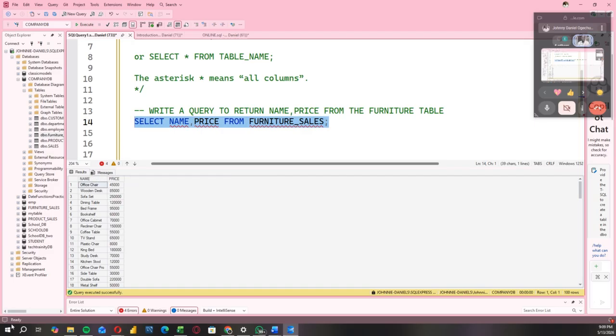So you can see this one gives you the specific columns. It returns the specific columns that you mentioned. I call out name, then I call out price. Name and price. So that is what the query returns.